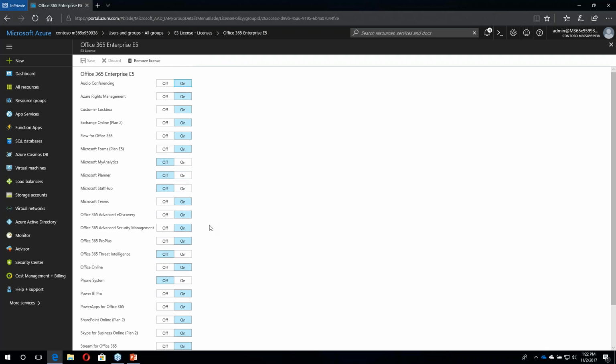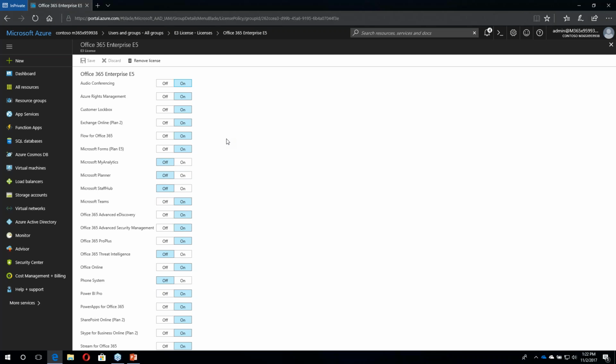These would have been pretty lengthy PowerShell scripts to do, because they were very complicated when you were dealing with the plans, especially with the older MS Online PowerShell module. So this is a very simple way to really simplify your license assignment. You can come in here and visually see what people have assigned and what they don't have assigned based on this group membership.